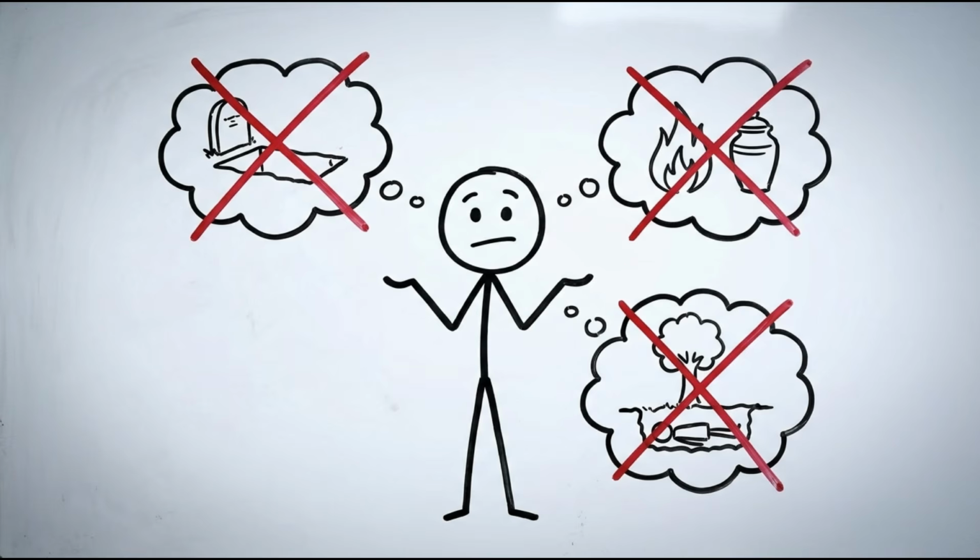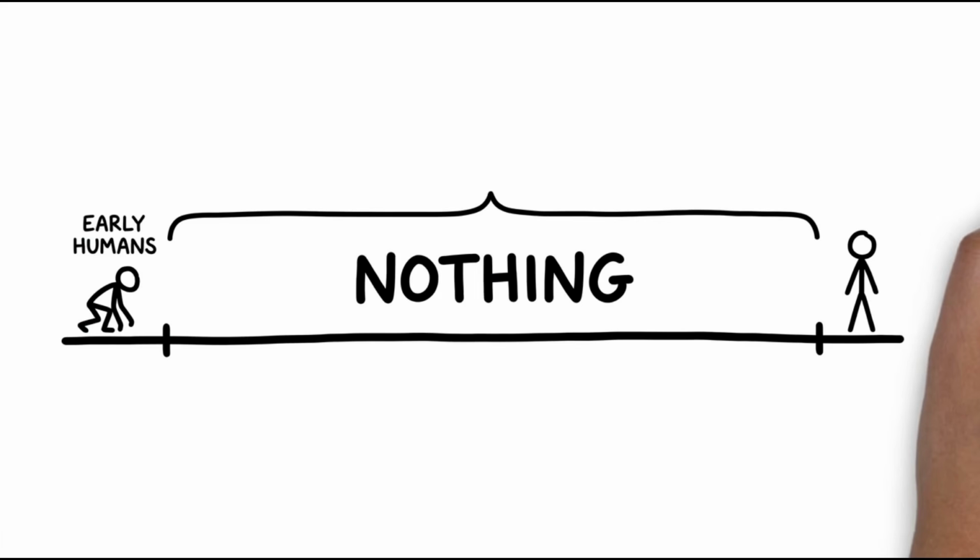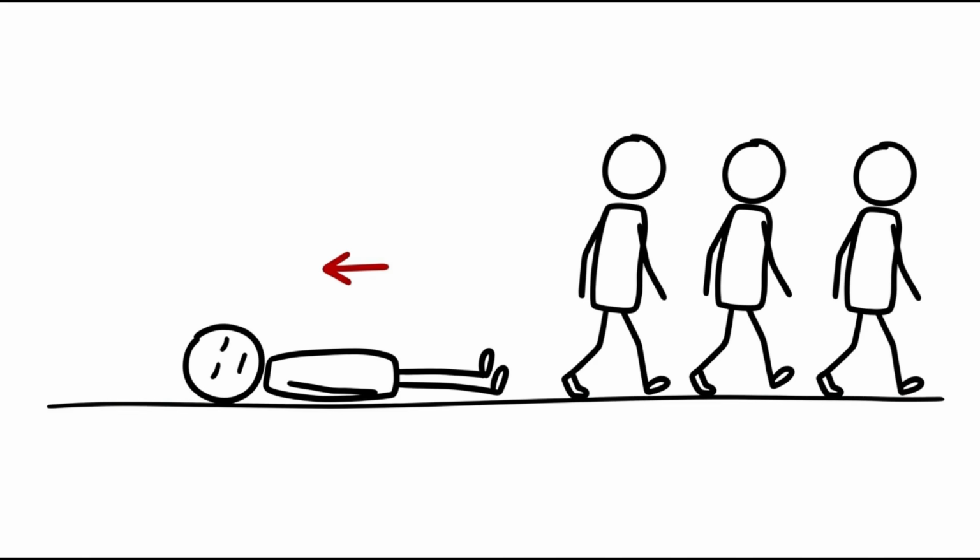And the story of how humans first decided to do anything at all with their dead is one of the strangest and most revealing chapters in the entire history of our species. Because for most of human history, the answer was not a ritual. The answer was nothing. The earliest humans did not bury their dead, they left them.